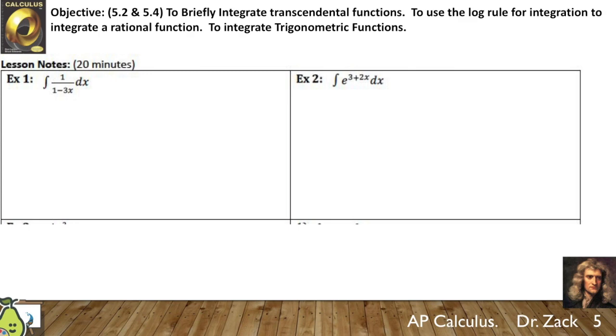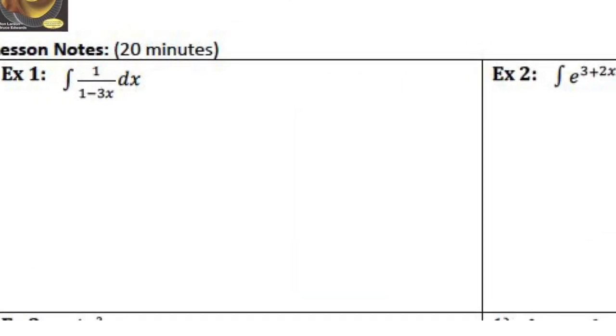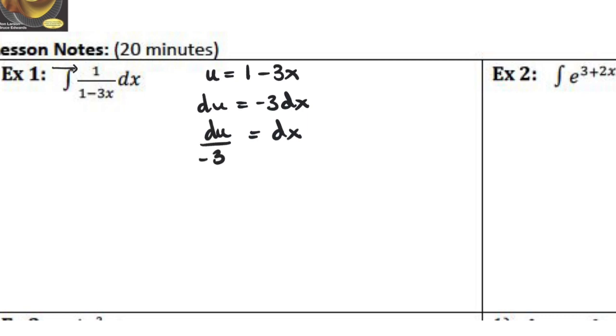All right, so our first example, number 1. Notice that you have a number over a function with a variable. So we're going to let u equal 1 minus 3x. Because remember, the whole purpose of our u substitution is to take complex problems and write them as one of the 8 different integrals that you know. If it doesn't match one of the integrals that you're familiar with, then you need to do something to rewrite our problem.